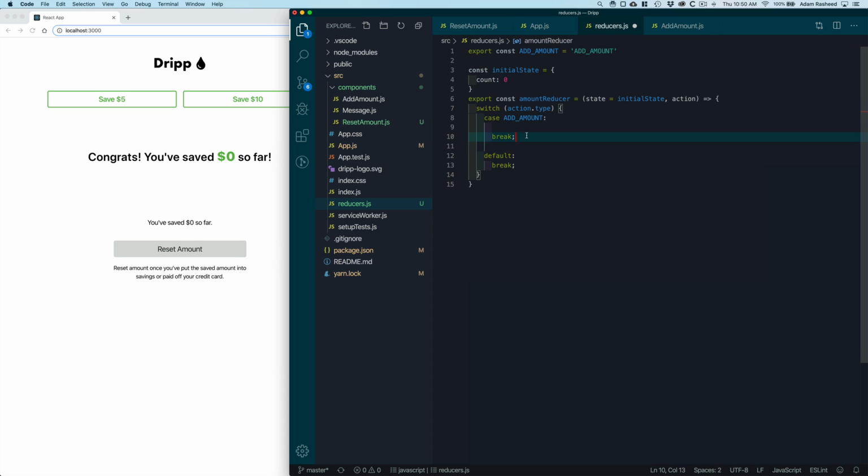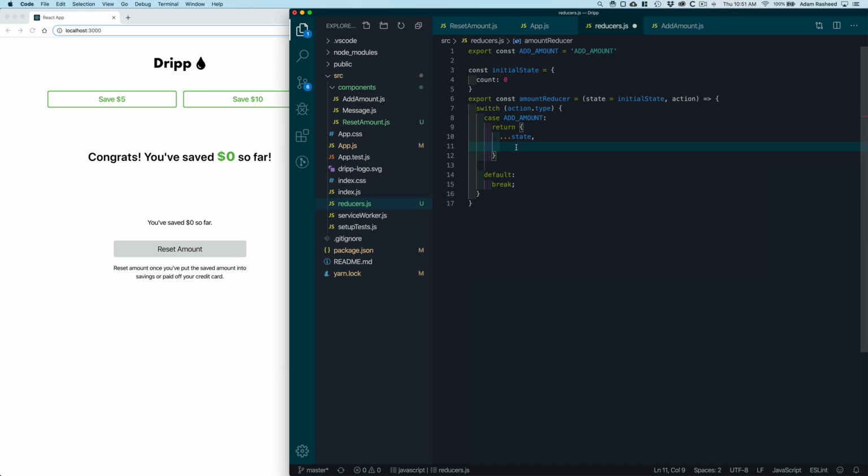Cool. So when the action type is add amount, what do we want to do? We want to return a new object, which is going to mirror our state, and then just override the thing we want to override. So we don't ever want to mutate the state, meaning we don't ever want to change the original state. We always want to return a new one. So what we do is we spread in the initial state, and then we change the one thing we want to change, and then have it return a completely new object.